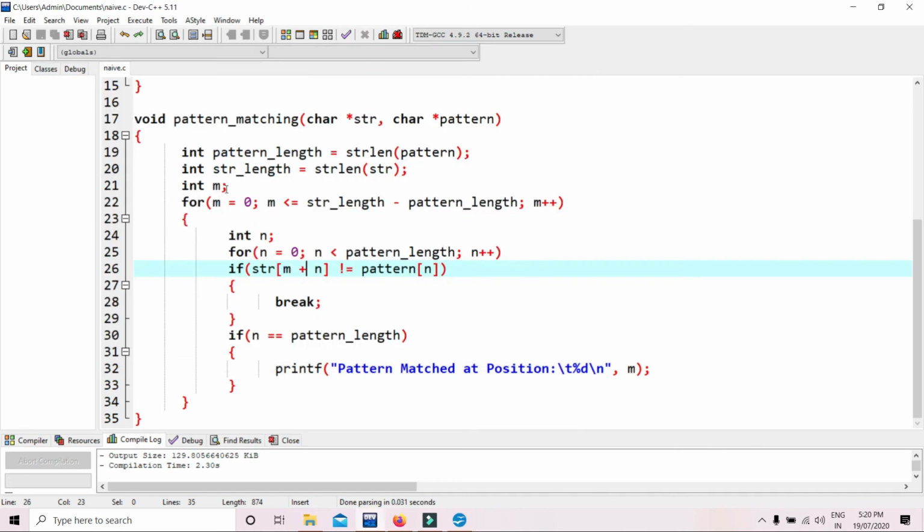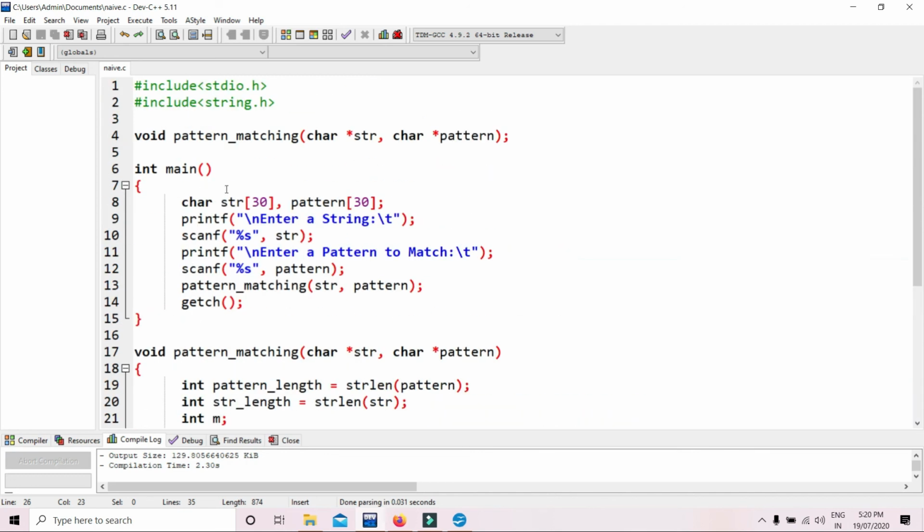So this is the program for this naive algorithm. This will be shared on the Google Classroom. I hope this program is clear to you. We have already discussed the working of this in one of the theory lectures in the first unit. So this is one of your term work, the naive algorithm for string matching. Execute it and check for the answer.